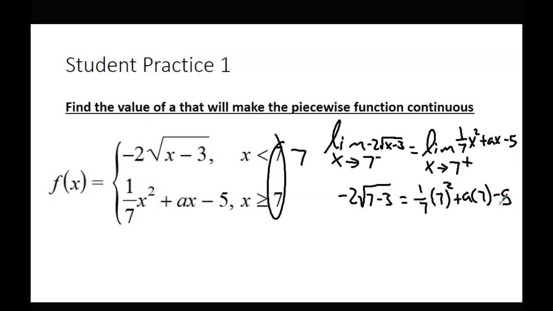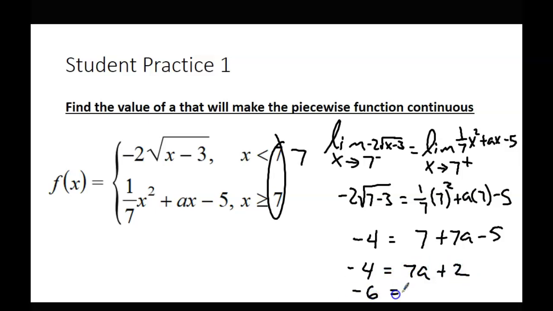Okay, so let's simplify this. 7 minus 3 is 4. The square root of 4 is 2. And 2 times -2 is -4. Here we have 7 squared is 49. 49 times the 7th is what? 7. Combine 7 and 5 together. 2. Minus the 2. And then divide. The answer is -6 over 7. So Julian, I think you have the right answer. We just did. For some reason you had it reversed. All right. So that's a very common type of AP question.